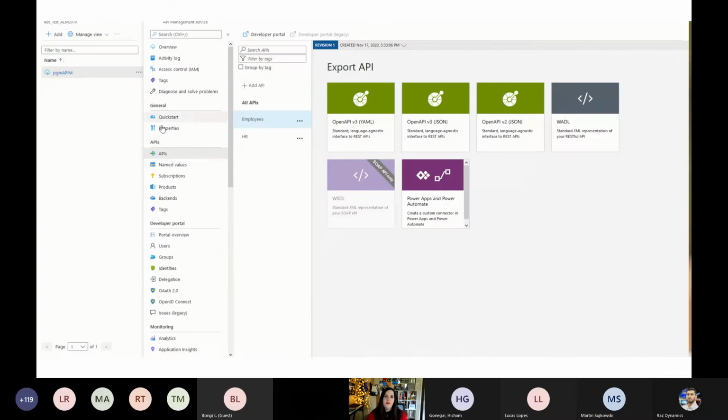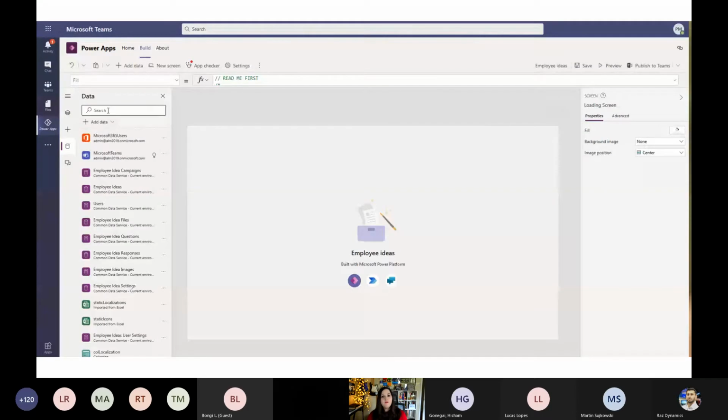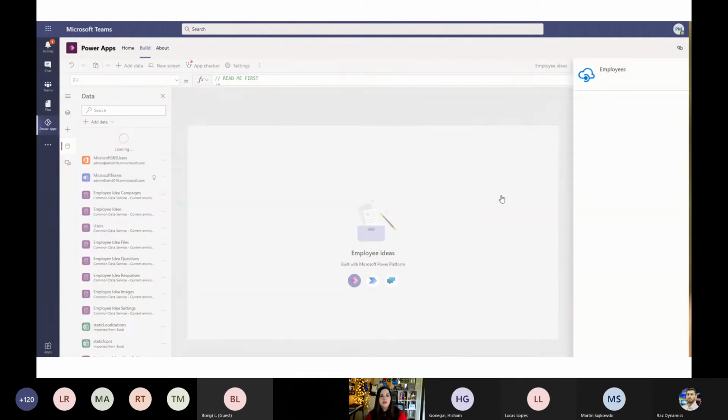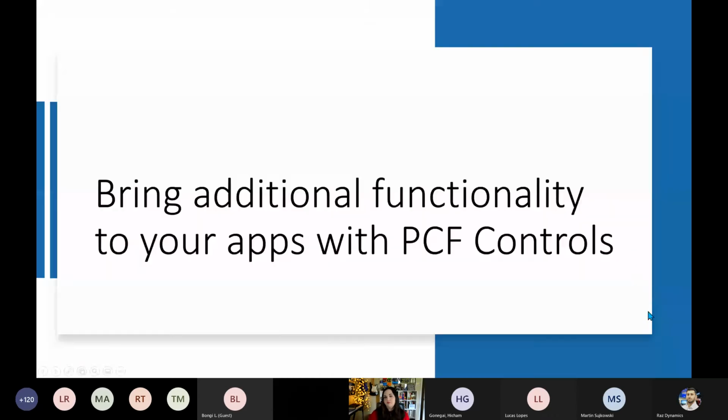And another big benefit of this, and why I'm pointing it out here, is that traditionally, we have to have a licensing discussion, right? If we're leveraging this in the full-fledged version of Dataverse, we would have to pay for premium licensing to consume and to create this connector in our Power Apps or Power Automate flows. However, if we're using the new Dataverse for Teams functionality, we can consume APIs and API management at no additional cost, included in whatever licensing you have that gives you access to Microsoft Teams. So that's another big reason to host your APIs in Azure API Management and handle it that way.